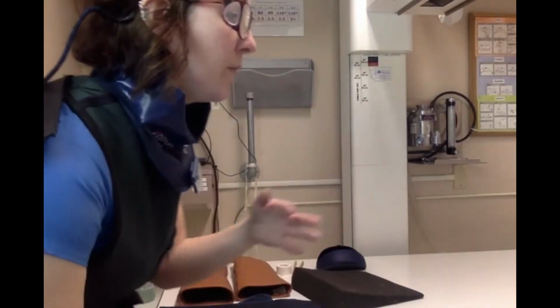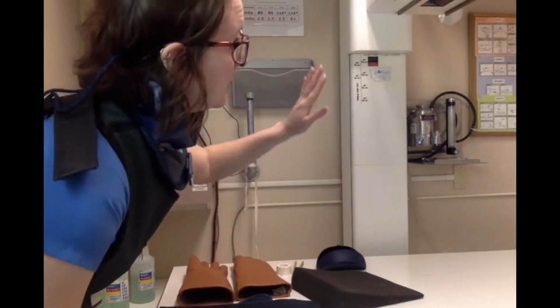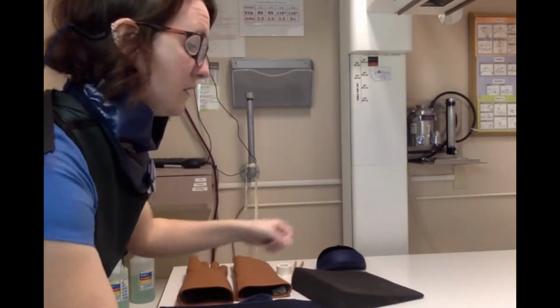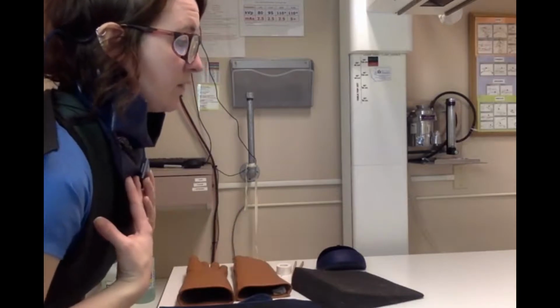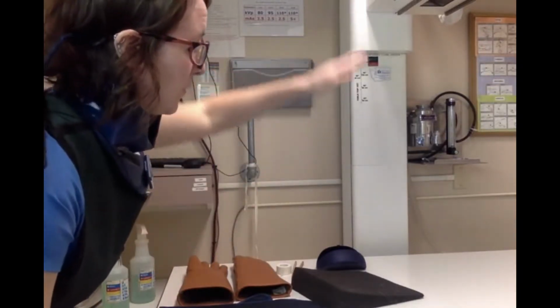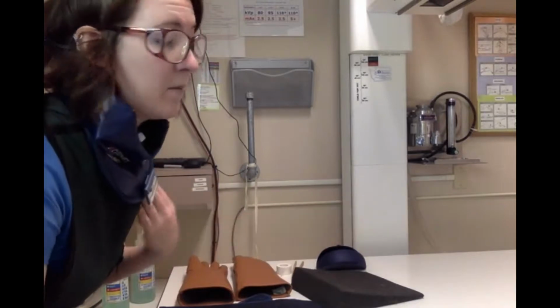Any non-essential personnel should be removed from the x-ray suite, because we want as few people as possible to be subjected to the primary x-ray beam, and also we want to stay as far away from the patient as possible, because we just want to make sure the fewest amount of people and the smallest part of us is subjected to any radiation because some of the photons can come down, bounce off the table, or bounce off of the patient. That's called scatter radiation, and that can come back and hit us too.